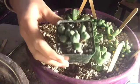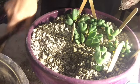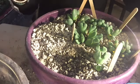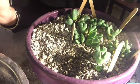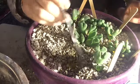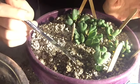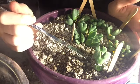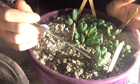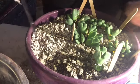This guy is all potted up and happy, and he's going to get a good watering. Probably not today. I will let their roots rest just a little bit when you repot. Oops, and I'm forgetting his tag. When you repot anything, having a little bit of a rest period for their roots to scab off, in human terms, or harden off, dry out, helps. It's just like a wound. It's like getting a scab, so that any bacteria or fungus in the soil isn't going to go directly into their system and be a lot more likely to cause rot. So just be aware of that when you repot, especially with precious, sensitive guys like these.